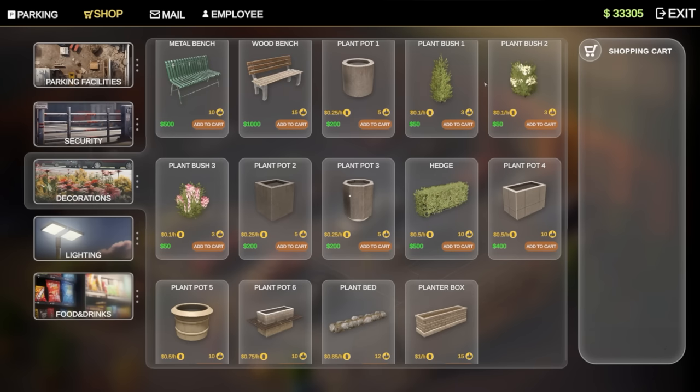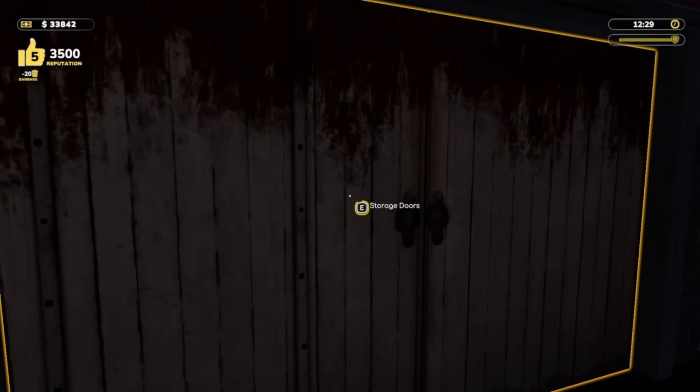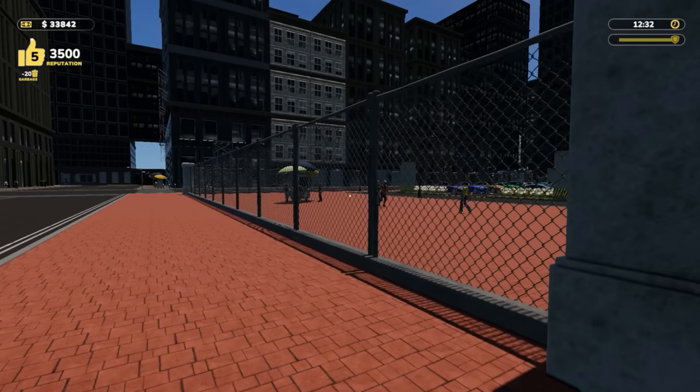That's 7,100. That might put us over the edge because we got some benches. We got some fancy stuff. We're going to throw it all in right in here.